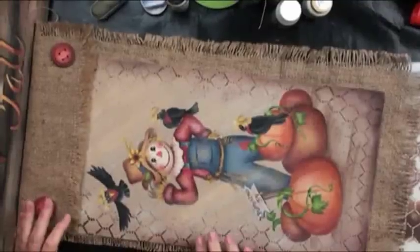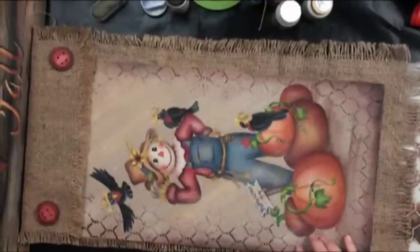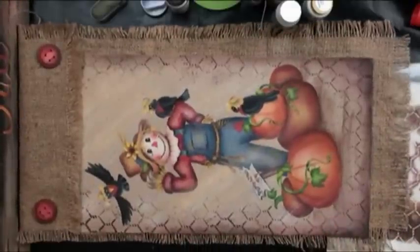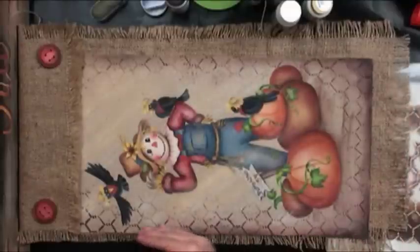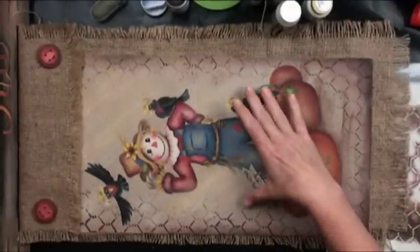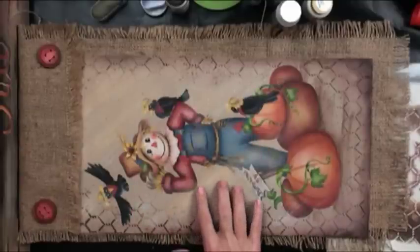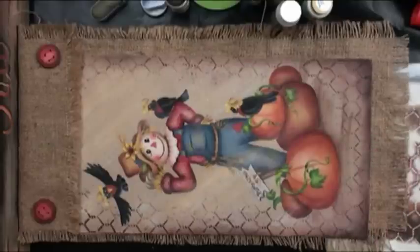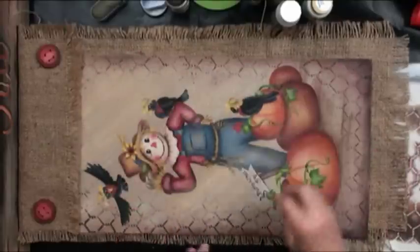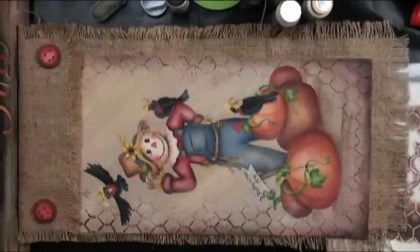One of my banners used a fade technique — I've got chicken wire around the edge. Normally you want to see the middle first and have the border keep your eye in. If I did a stencil all the way inside it would add too much busyness. By having it darker and fading in, it looks and acts a little bit like a frame. It's a design element as well as being part of the story.